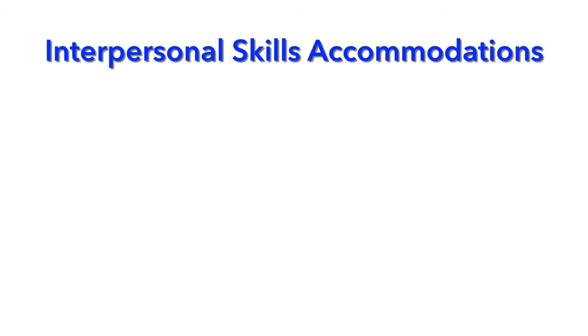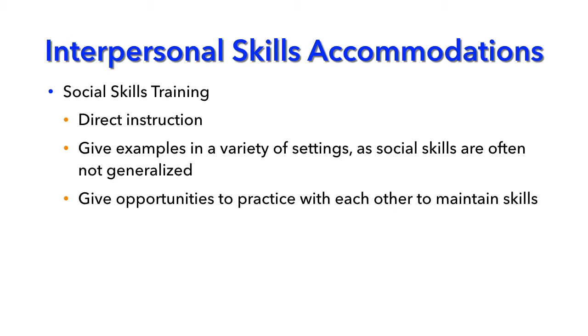Some accommodations around interpersonal skills. We could do social skills training, which would be direct instruction about social skills, how to manage friendships and relationships. We would want to make sure that we give examples in a variety of settings, as social skills are often not generalized by students. Give students opportunities to practice with each other to maintain those skills. All of this to say, social skills aren't always automatically absorbed.